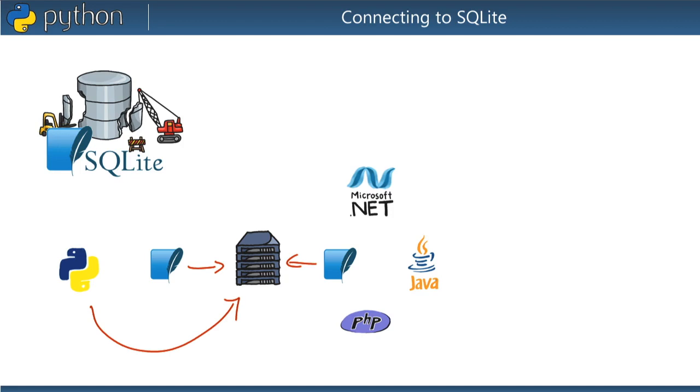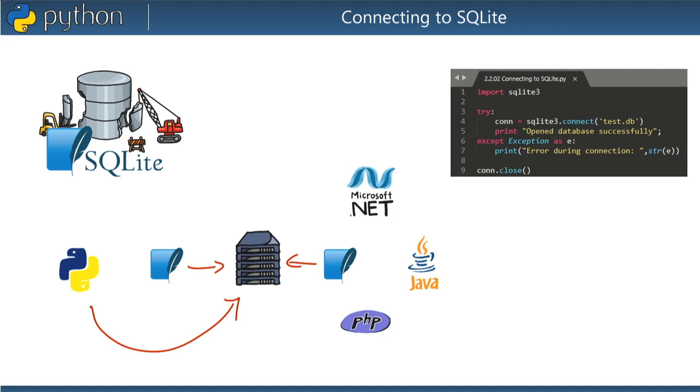Inside of Python, connecting to SQLite is very, very easy to do. All we need to do is call this connection function right here, sqlite3.connect. We pass in the name of a file. In this particular example, there's no file path included, so that file has to be in the same location as this .py file that we are executing it from, and that will return an instance of the connection object that we can then use to execute all of our commands against. When we get into reading data from the database, you'll see how we use this connection object. Lastly, we make sure that we close the connection at the end of our program so that we release any handles, any locks on that file that our program might have introduced.